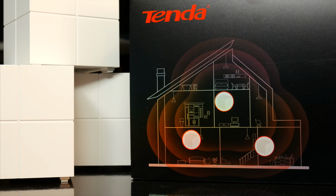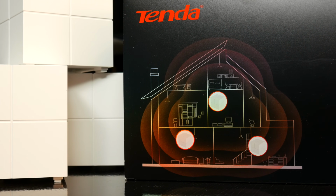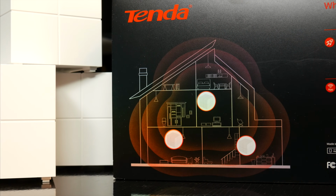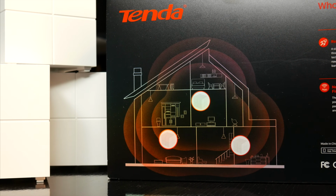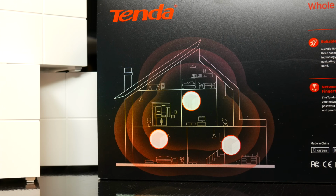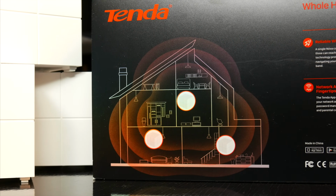In a nutshell, a Mesh Wi-Fi system consists of a number of Wi-Fi points all interconnected and working together to increase coverage over a large area. So if you have a big 2-story house and have trouble getting a strong Wi-Fi signal in some rooms, or if you have a warehouse or office space that requires better Wi-Fi coverage, a Wi-Fi system like this one is a great option, with this Tenda Nova system covering up to 6,000 square feet.